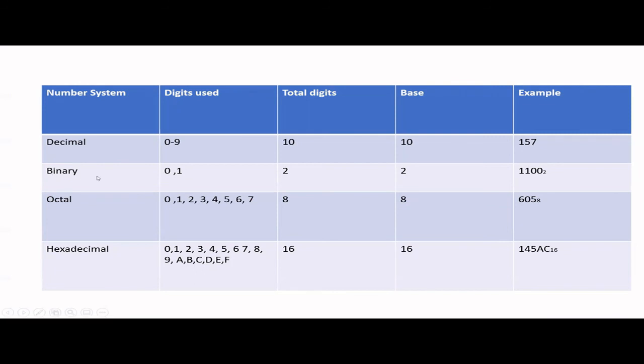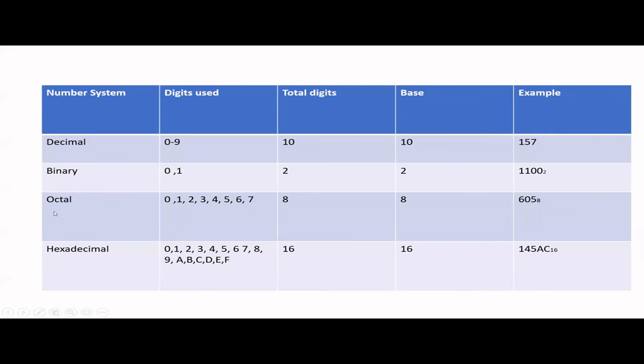In binary, there are only 2 digits, 0 and 1. The base is 2, and you must write your base here. Otherwise, if you don't write it, it's like 1000 and 1000 and 100. Nobody knows what this number is if you don't write the base. So in the exam, it's a must to write your base. Otherwise, no marks. Don't go to your teacher and ask, teacher, this is correct, can't you give marks? No, it's wrong. If you don't write the base, it's a different representation.